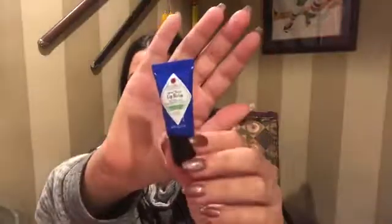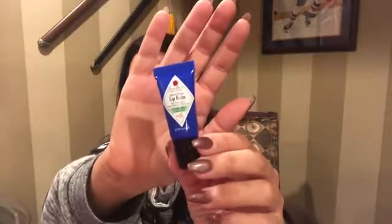And I think that this is a really good size just to pop in your purse or your pocket, and you know, you can carry this around. Full size of this is $7.50. The natural oils and butters in this lip balm with a minty fresh flavor not only heal dry, cracked lips, but they also prevent your lips from getting chapped in the first place.